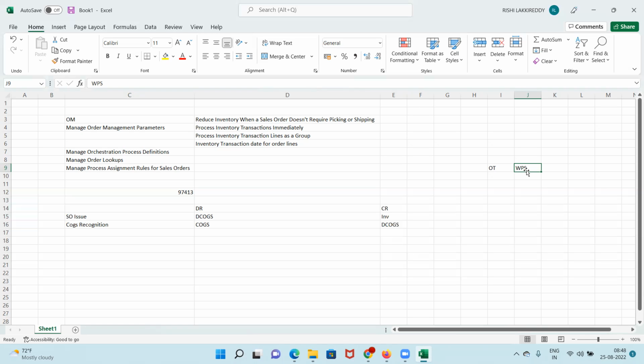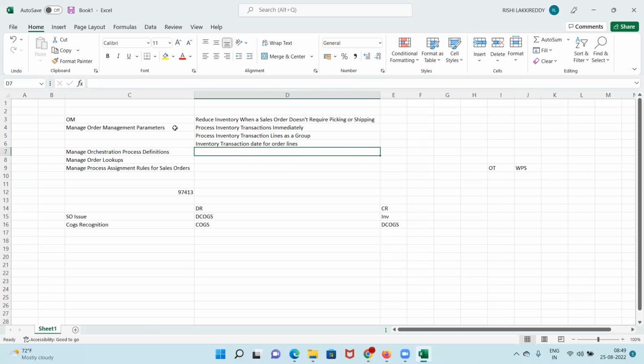Also, suppose your subinventory has locator control, or your item has lot control or serial control. Make sure the user doesn't enter any detail, otherwise you will receive an error. Maybe you can try with lot and serial control and cross-check how it works. Also, as I mentioned, Oracle already provided a seeded orchestration process and task. Based on that, you can do customizations based on your requirement, or create your own custom orchestration process.